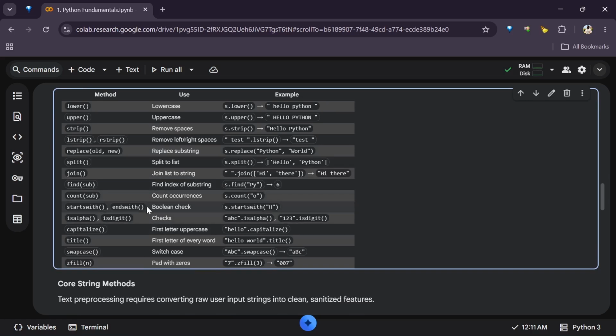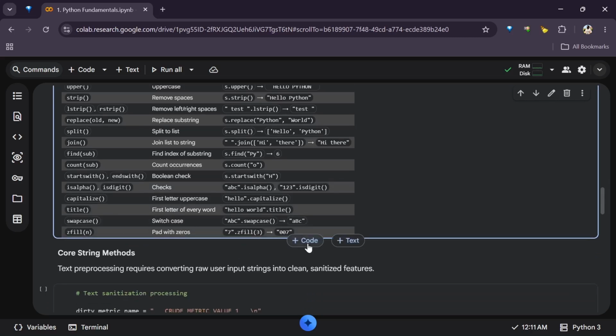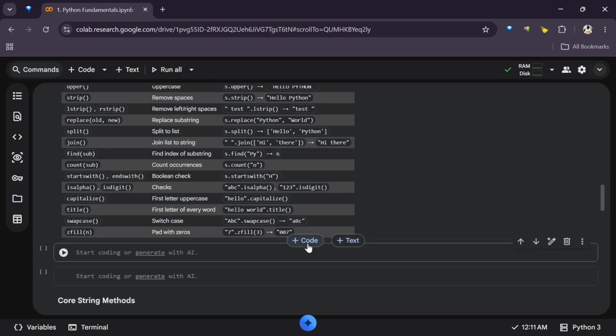We can check if the variable starts with or ends with a particular character. We can check if it's an alphabet or it is a digit. See, ABC isalpha or isdigit. We can capitalize, we can get it to title case, we can swap, we can also pad with 0. So let's just see a couple of examples and then we'll move on from here.